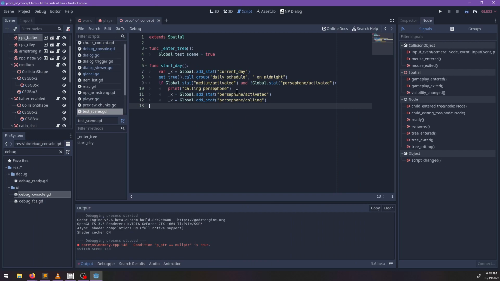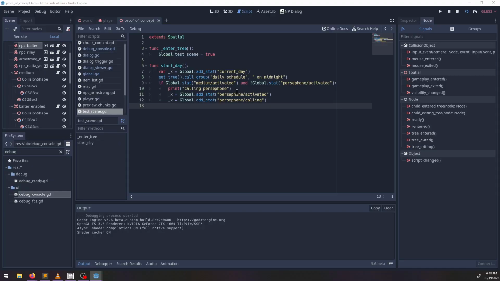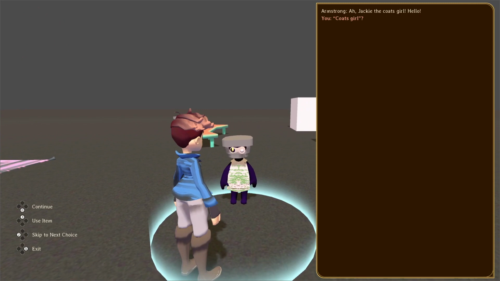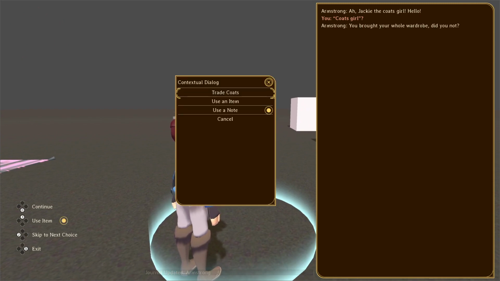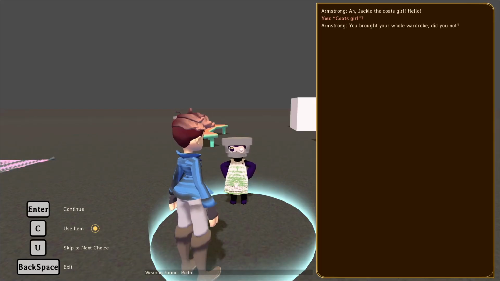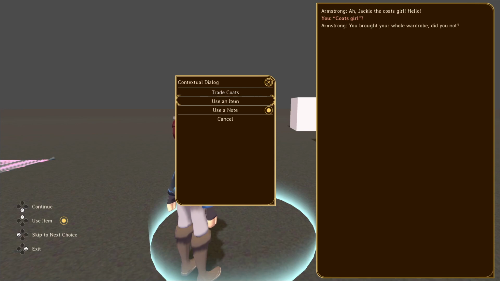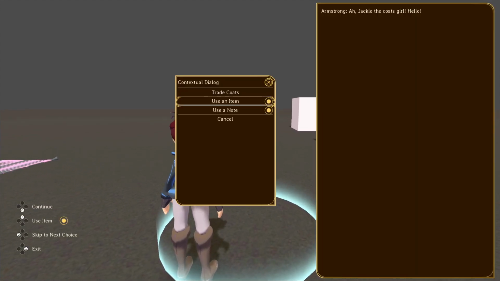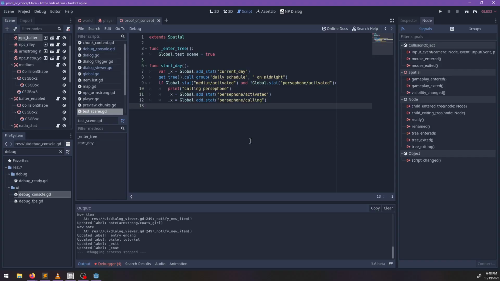Okay. Oh, look at that. Okay. The notes work. I keep forgetting that. Item, weapon, pistol. Oh wait, but now it's not going to show up, and it didn't show up there either. Like, it's not shown up here, even though I have a new thing. Because if I do this now... Yeah, now it shows up. That's so weird. But why is that the only one that doesn't work?